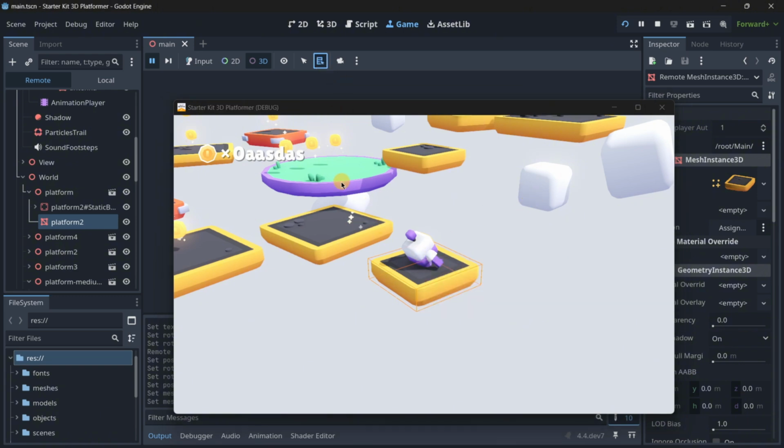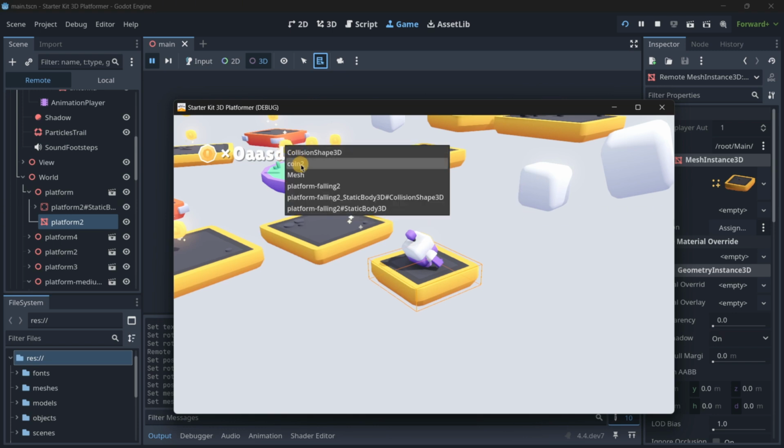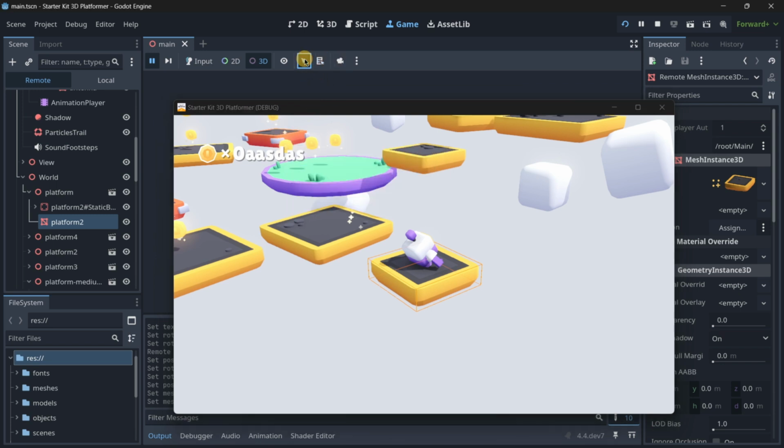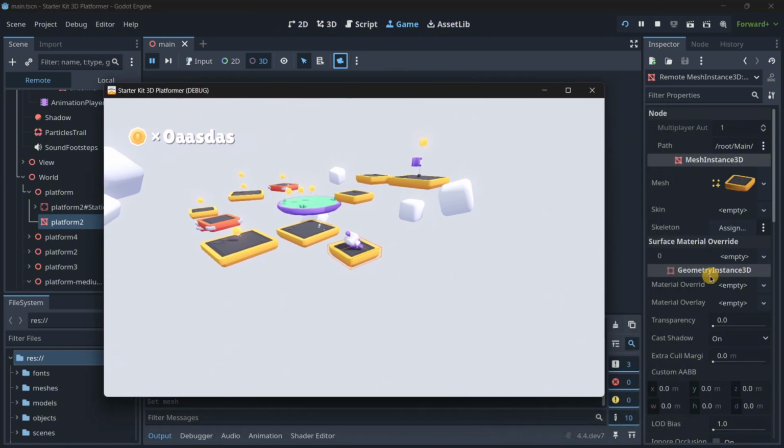So also for you to know, if I click over here, I have all the things that I could select. If I click over here, I can select the coin or even the platform that is actually behind. So quite cool. I believe that those are the main options, because then this one you can override the main camera, and I don't know what you can actually do with this, because I don't think there is any option that is new or whatever.